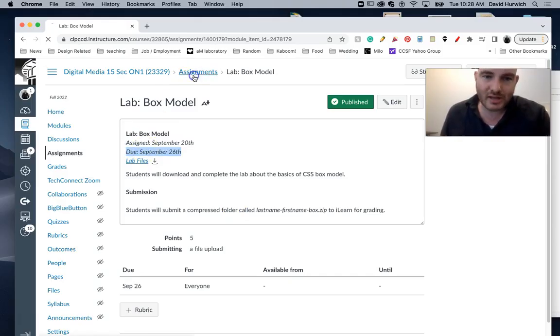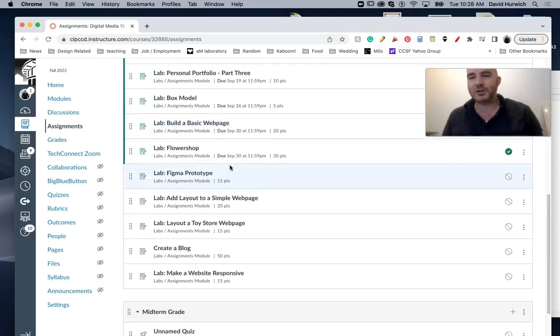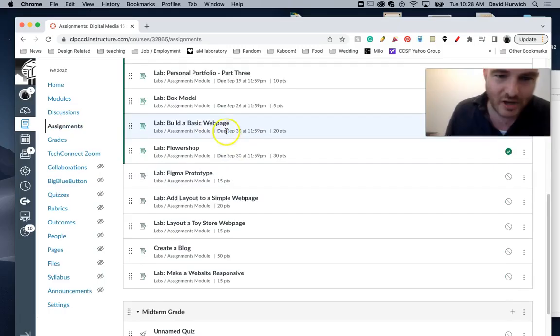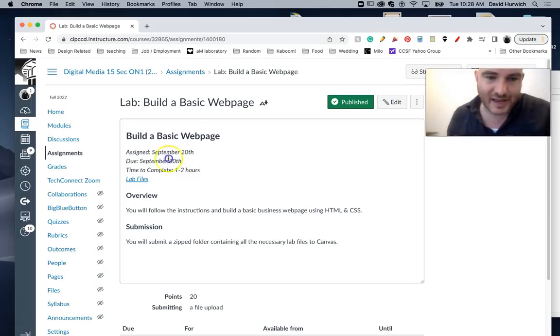Okay. Now that, after almost half a semester, give or take, we finally learned enough that we can actually build a sophisticated web page. So I'm giving you this lab. You have about a week and a half to work on it. Please do not leave it to the last minute. It is a very long lab. That's why I'm giving you guys a lot of time. And after today, there won't be any homework for a while.